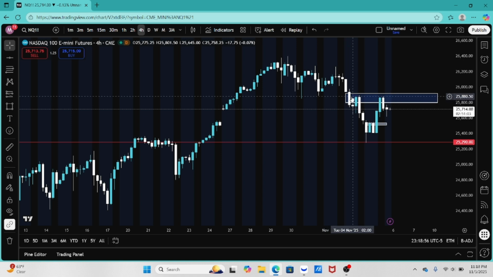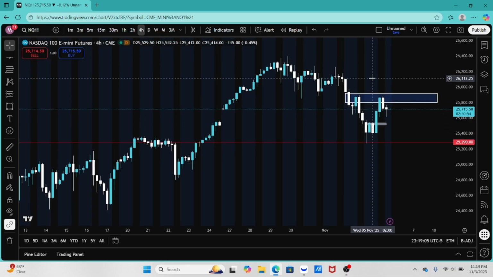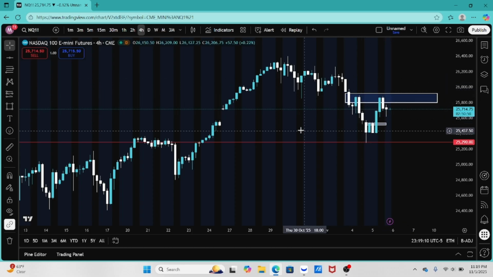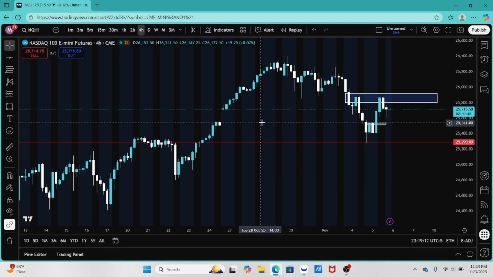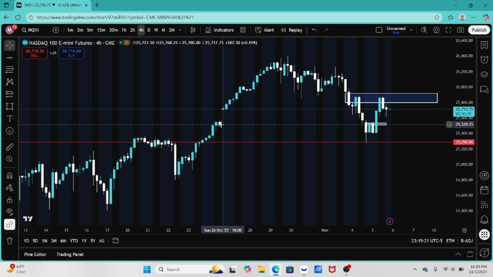We come up, touch these old lows into the fair value gap, reject lower. Same thing today, come back up, reject lower. So again, every key level, watch how it reacts. I'll make another video on key levels later on. We come down to another key level here, this order block. What do we see? Continuation.